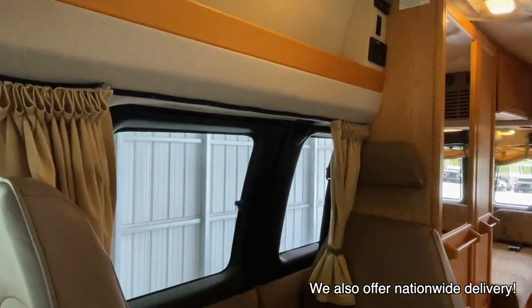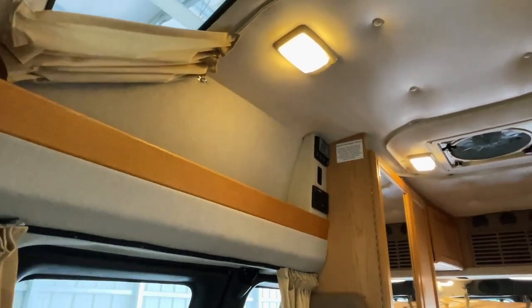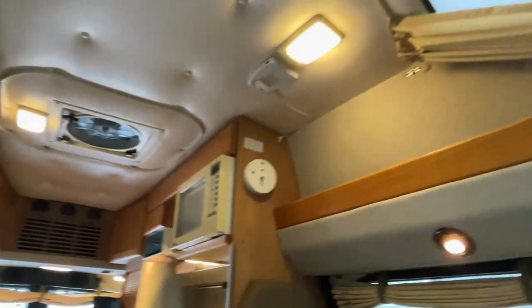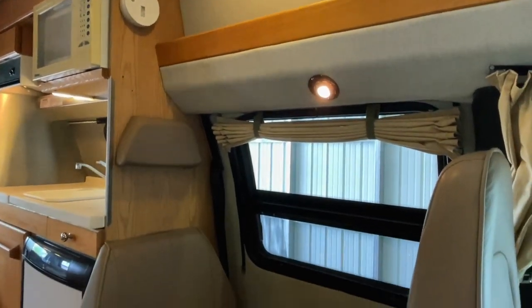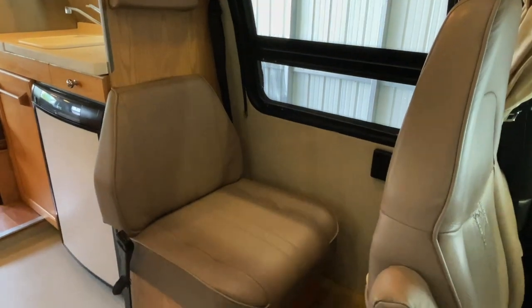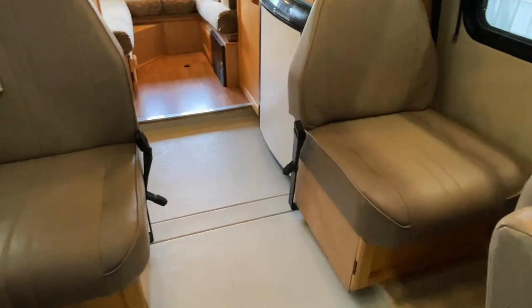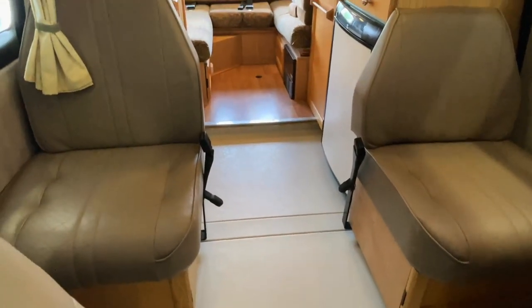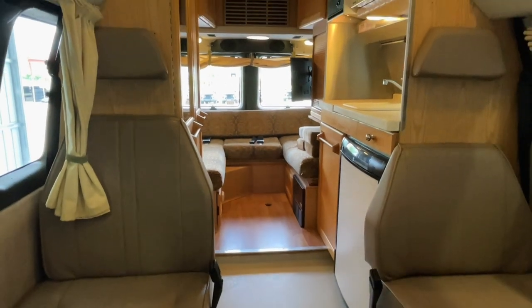All these units go through the same inspection process before they hit the web. We'll go through a full demo with you at the time of sale. If you are not familiar with the differences between the Roadtrek 190 Popular and Roadtrek 190 Versatile, we do have a comparison video. We'll put a link to that on the screen as well as in the video description. There are lots of good examples of the beds made up, different measurements, and it can help you decide whether the 190 Popular or Versatile will be right for you.